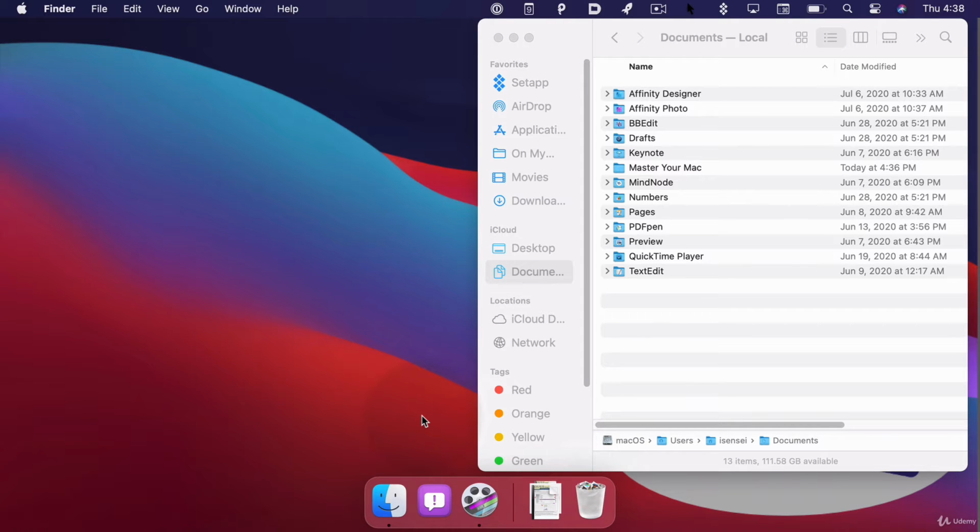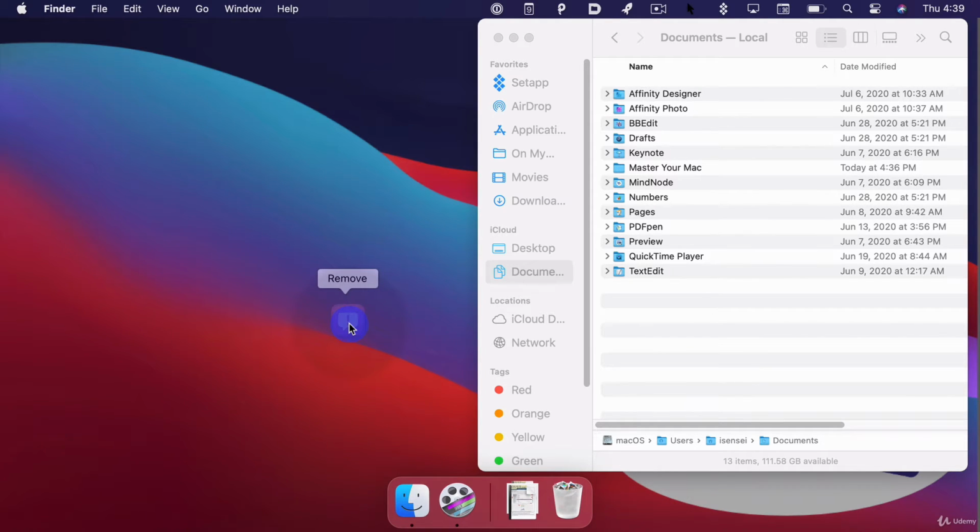So I always like to customize my dock. There are probably applications in here that you're never going to use. Why keep them around in the dock cluttering up space? To remove an application from the dock, just click on it and drag it out. You'll see the word remove appear over it, and then you can let it go. If you don't see that word, drag it a little farther. It seems that you have to drag those icons about halfway up the screen, and then you can remove them.